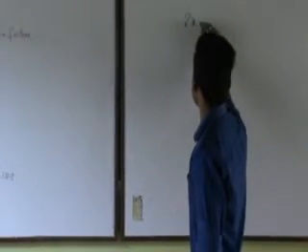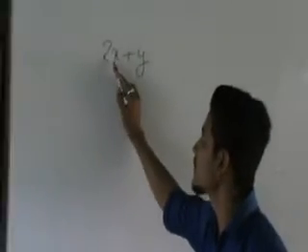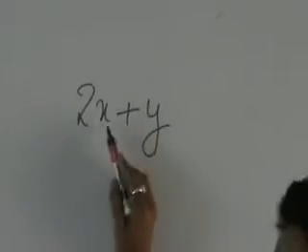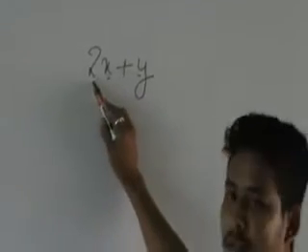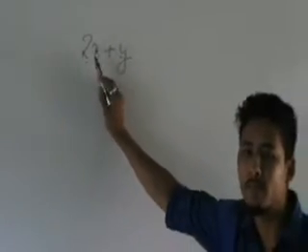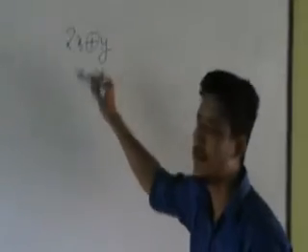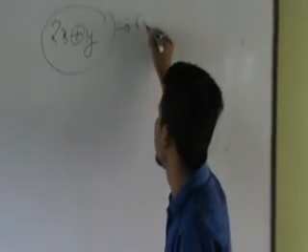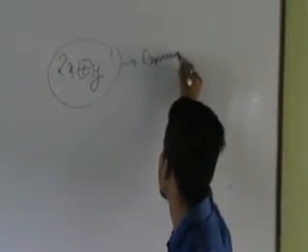I'm going to give you some examples here. Suppose I give 2x plus y. So we have written one expression. How is it an expression here? It is a combination of a number, that is a constant, and a variable, including the sign, the operator, which is plus here. So overall we can say this is an expression. Clear?